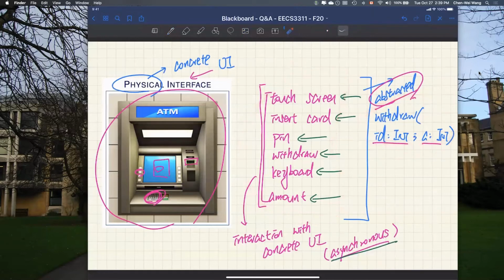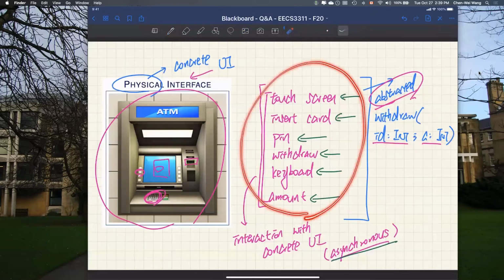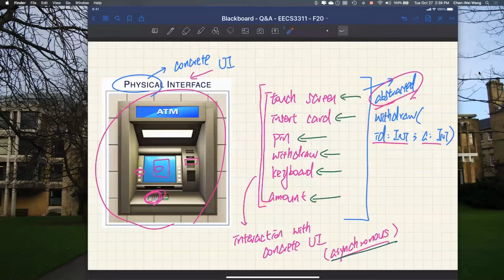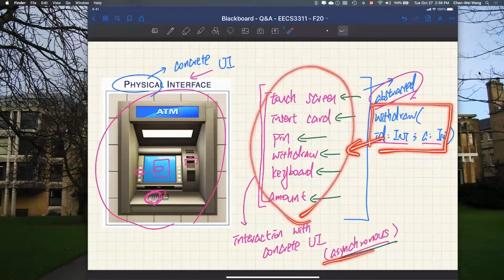And one more thing to say. In real life, the sequence of actions you use to interact with the concrete UI might be of many kinds. Exactly how to transform that into the abstract UI will be another design challenge for you. But for the project and also for your lab number 3, we simply give you the abstract events already, so you don't have to worry, right? In this case, the withdrawal really abstracted a very complicated sequence that is asynchronous. Okay.